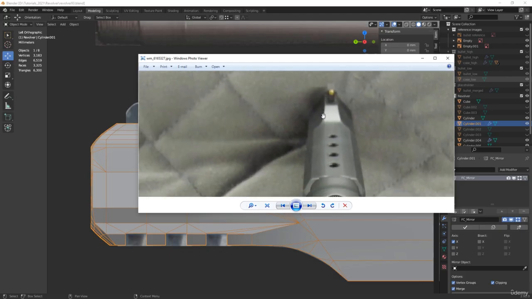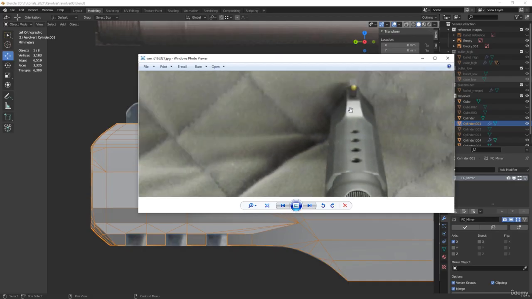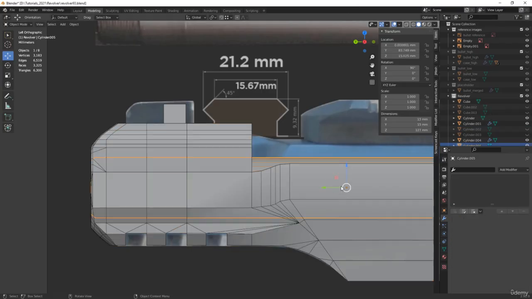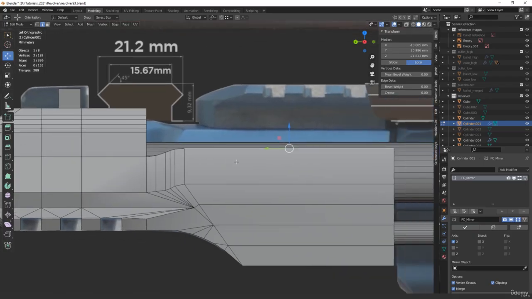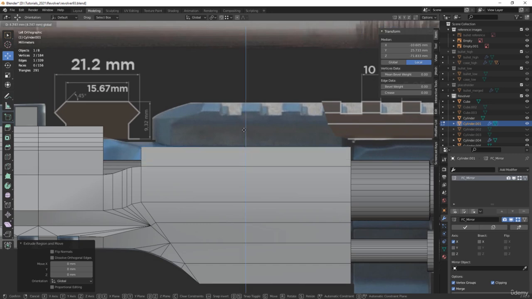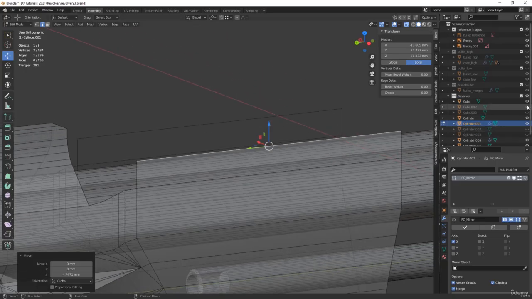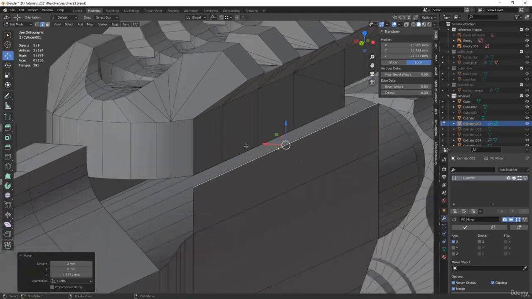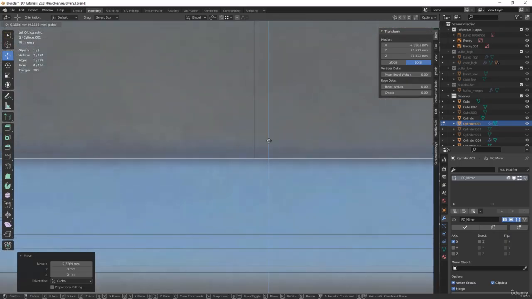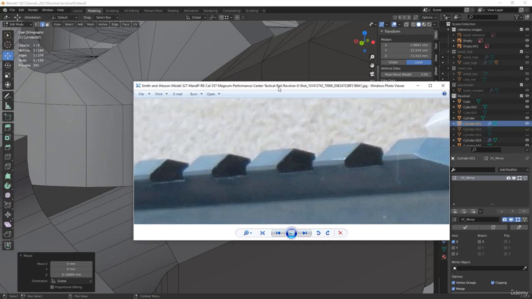And speaking of which, let's take a look here and replicate that. And we can see it's these steps, 1, 2, 3 steps. And now let's work on that by selecting this particular edge here, which is the biggest. And we're gonna extrude it up, snap it back, drag it to that point where we have the first step starting. And now we can use our rail as a reference for where this is ending. So we're gonna have it here very close to it, and let's just bring it down so that it's actually under that rail.